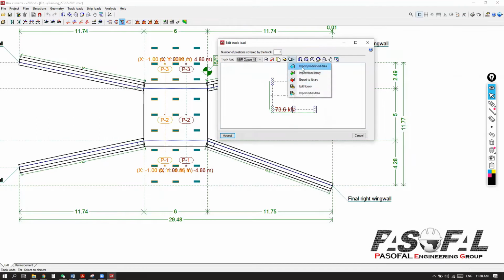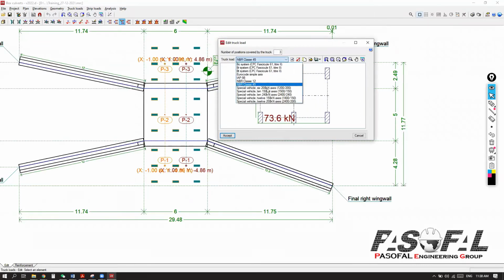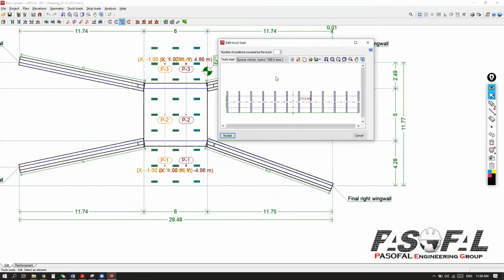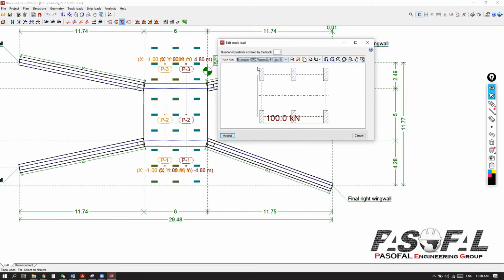Okay, or also I can bring more and more. Let's say here, bring this type of trucks. Okay, so I have all these classes of the vehicle. Okay, so you can use them.